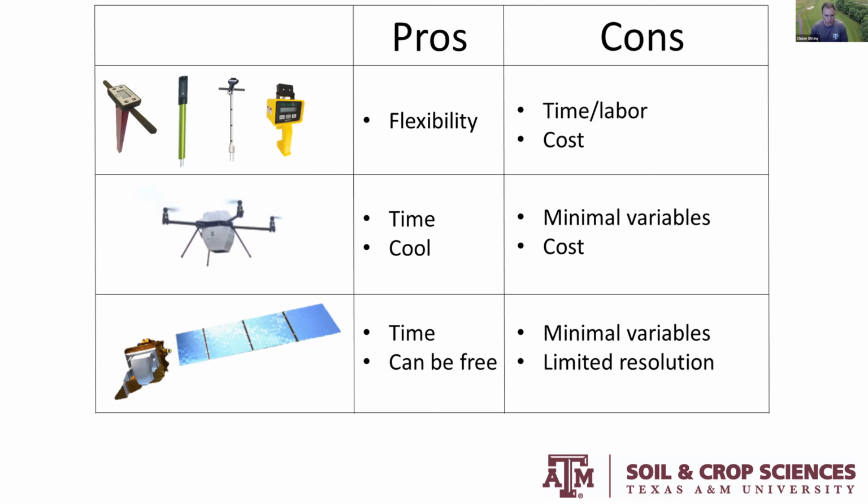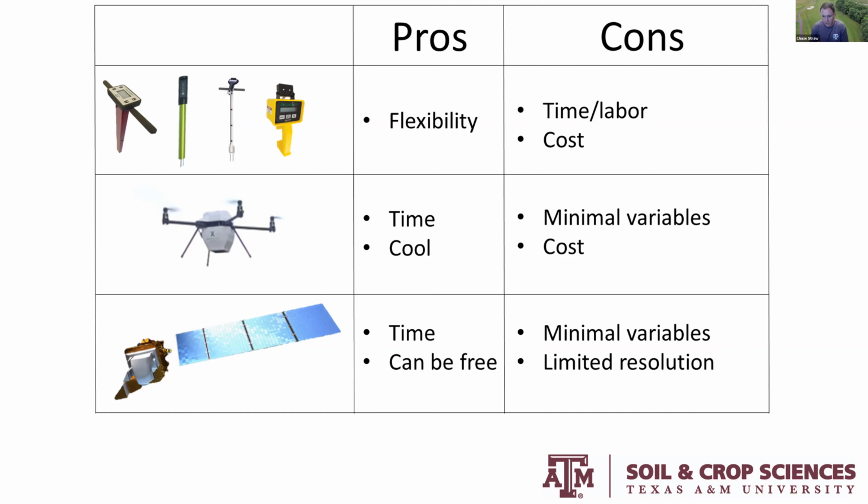Drones, they're cool. You get quick data. They give you pretty good data, especially relative to a satellite, and they're getting better and better. I think the frequency of your data is a huge advantage. You can fly your course as often as you want, really daily, and some courses fly daily. Then you can really start identifying trends based on your management decisions, and you can start modifying once you see how things are reacting to the decisions that you're making.